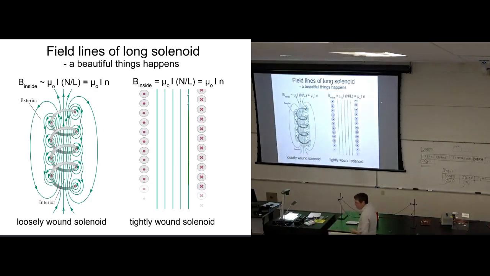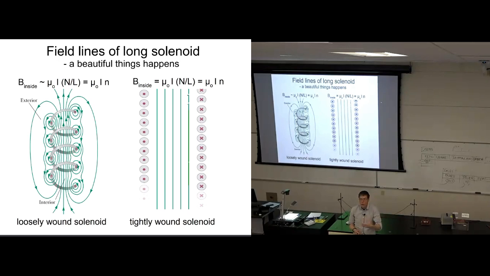So here's the amazing bit. It just seems amazing to me. How does this happen? You start with a single loop of wire that has a field that comes out of the center of the loop. We've got an equation for the field at the center of the loop of wire, but we don't have an equation for the field everywhere else. It's not mu naught over 2 times I over R. When you put a chain of loops of wire together, what miraculously and beautifully happens is you create inside that stack of loops a uniform magnetic field everywhere throughout the volume. This is how you make a uniform magnetic field.